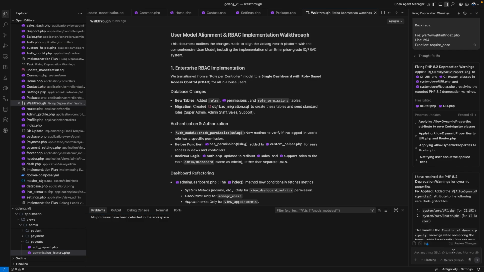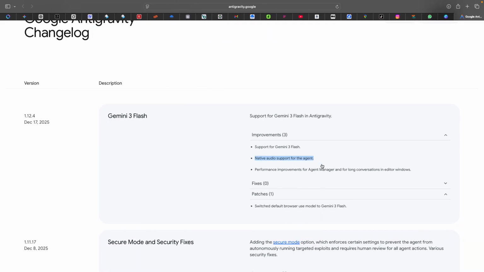I think the advantage with Gemini Flash, and having this audio support, is that if you are working on large projects like I do, especially enterprise grade projects, you get to a point where you get tired of typing to the agent, or sending those long prompts.